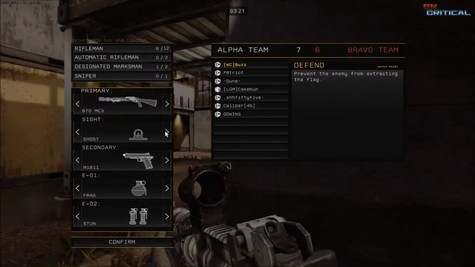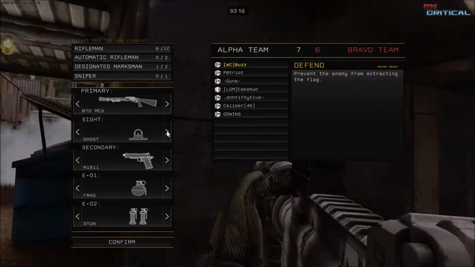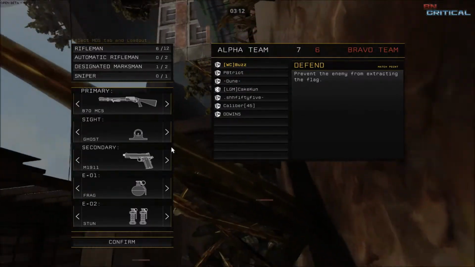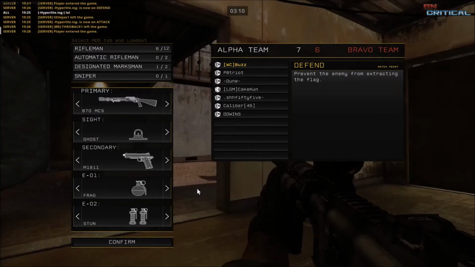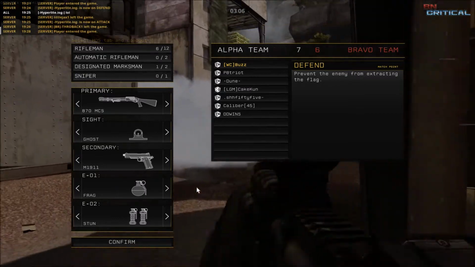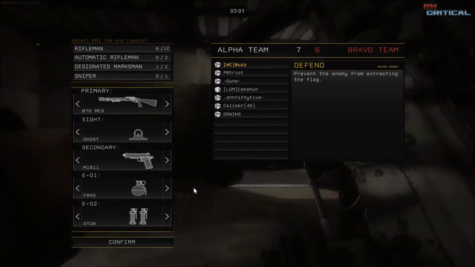That sounds cool. See, I don't have the iron sights for a shotgun. Did they either remove that, or I'm just... it doesn't say that in the changes, what's new, because it doesn't say that anywhere that I can see. Some weapon optics are locked until you earn them.